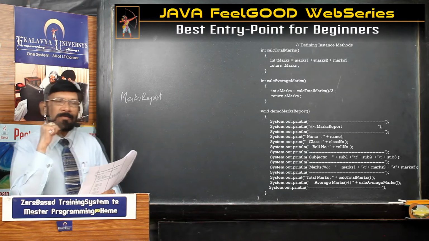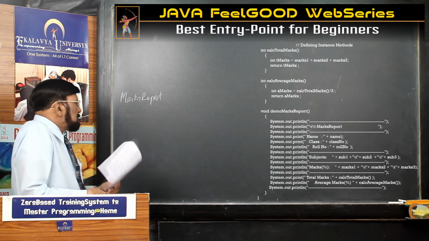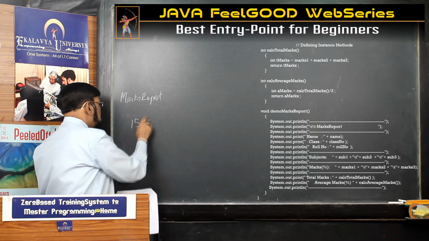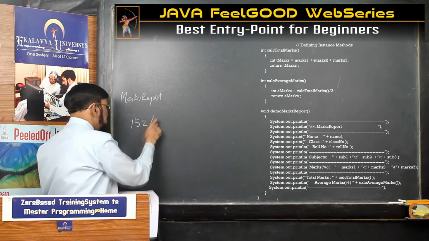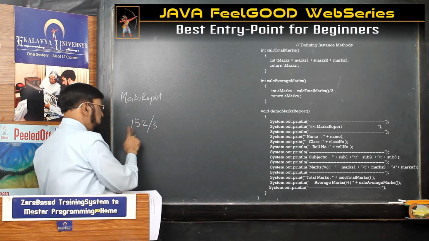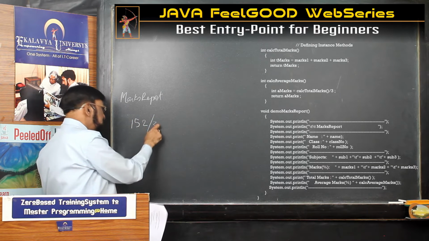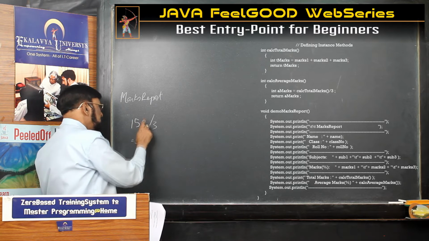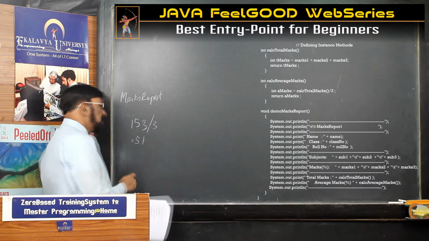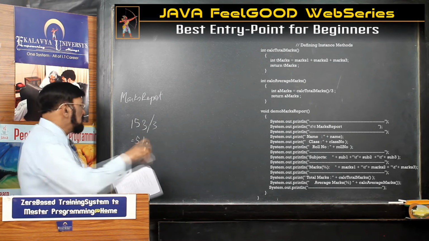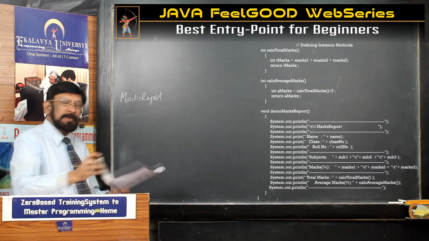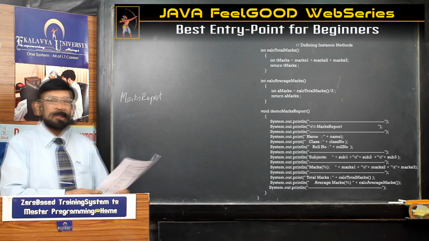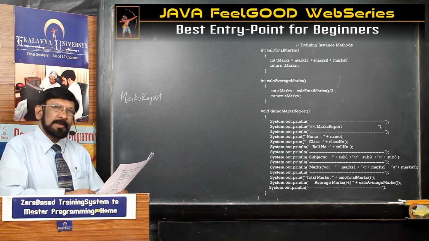Here one point you have to understand. Suppose the total marks of 3 papers is 152. Then dividing by 3 is an integer division. This is int, so 50 only comes, no fraction will come. If it is 153, 51 will come. That's why don't worry. With int by int, the result is int. So average marks returns an integer value only.